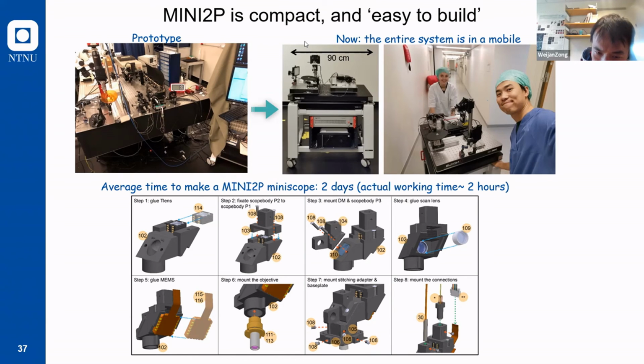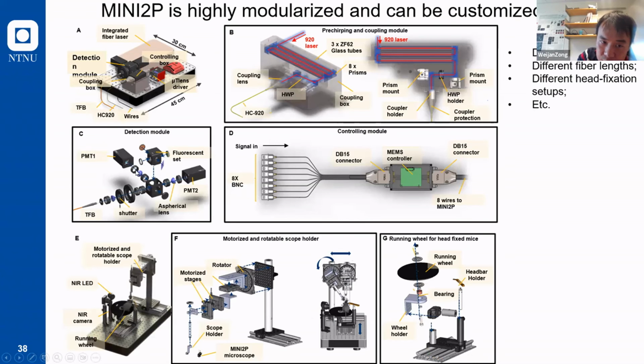Yeah, I think I forgot to answer the last half of the question from Isabel, about dual channel. Currently, the detectors are PMTs, which are in the remote part. The detector is not integrated into the Miniscope, which means that we can record as many channels as you want. You just add more PMTs. Currently, the excitation is 1 wavelength, which is 920. At 920, we can record some fluorophores, for example GCaMP, and because most of the time you only need 1 laser wavelength in 2-photon imaging to excite multiple fluorophores, we can also excite tdTomato, mRuby, or some RFP with the same laser, which means we can do multi-channel.